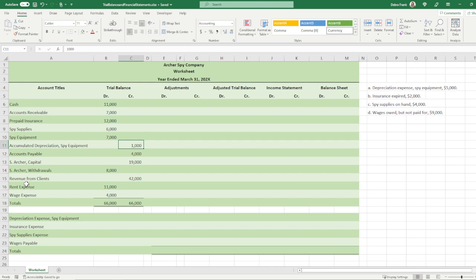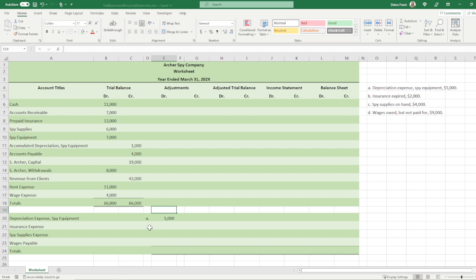And so we're going to record that expense, that use. We don't have depreciation expense here, so we'll make a new spot for it down here. An expense's normal balance is debit, so we're going to record a debit for $5,000. And we're not done. That's our income statement account. We can see that there's one income statement account.